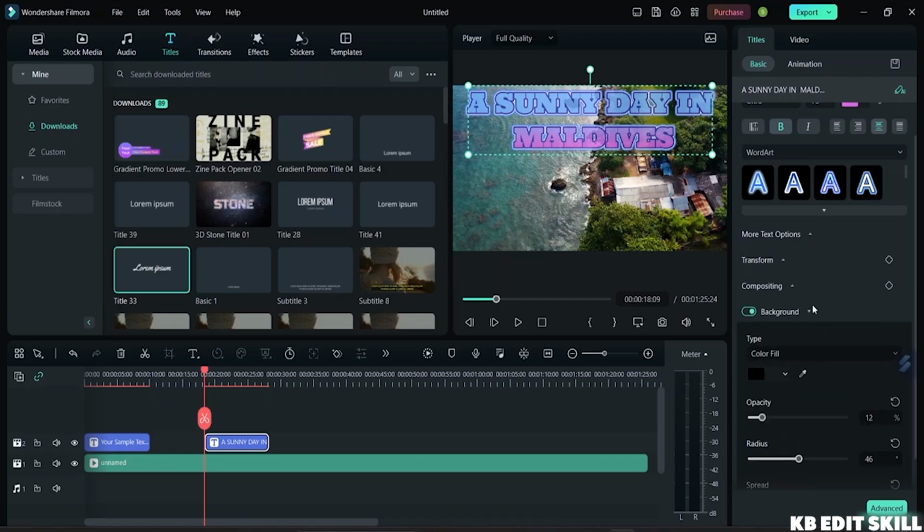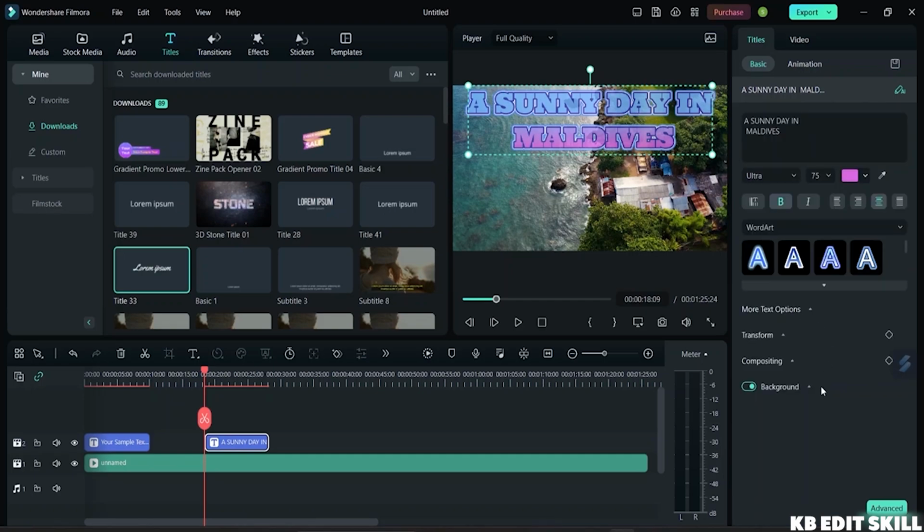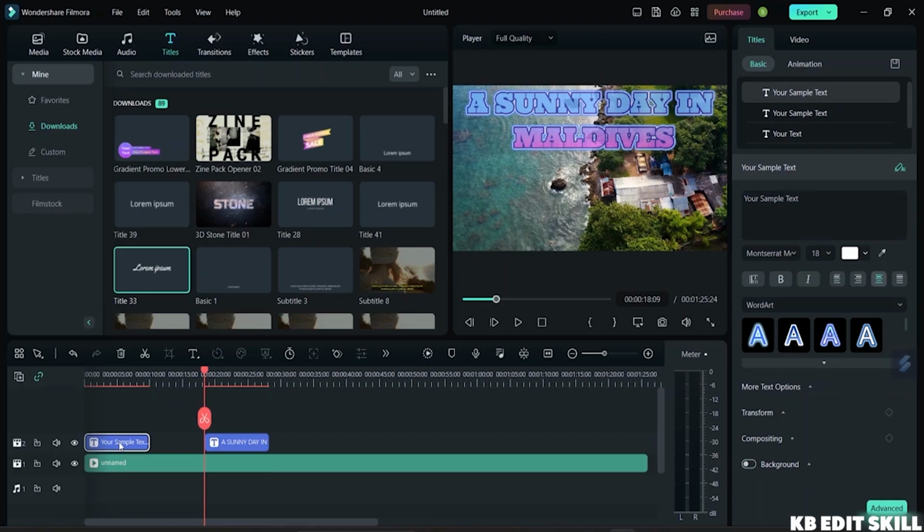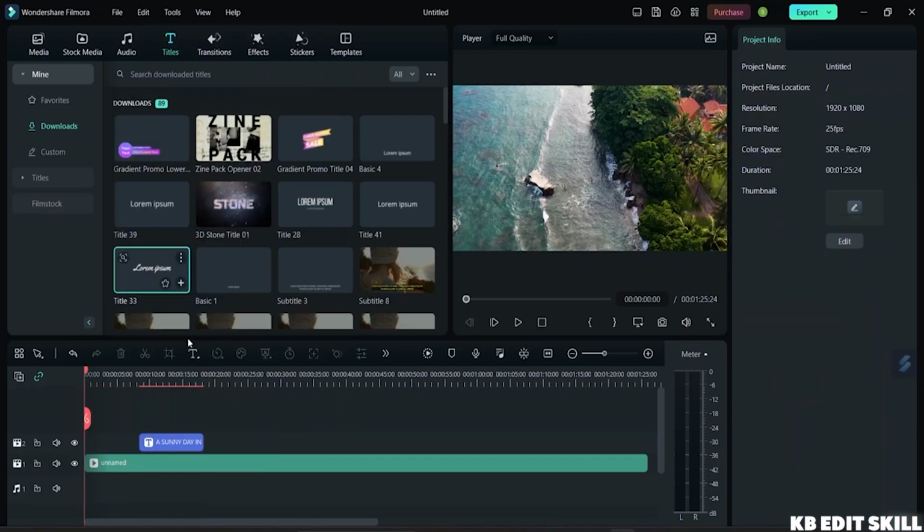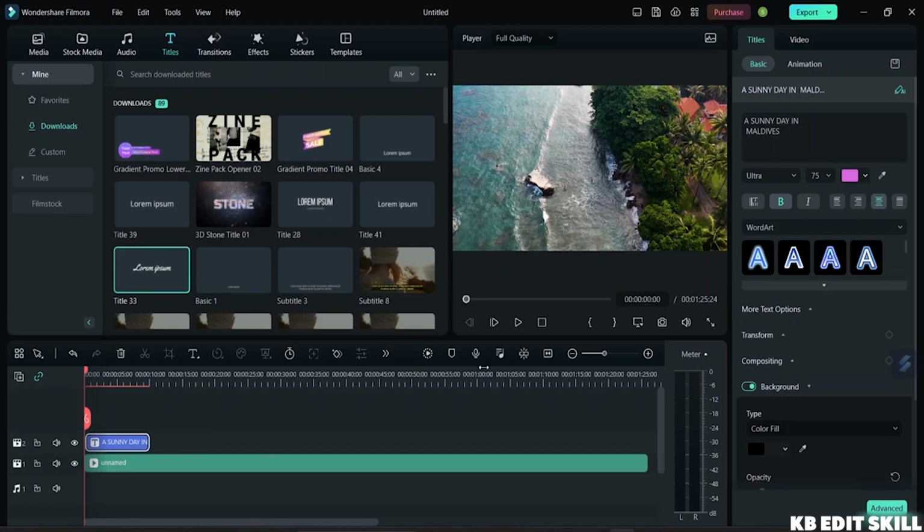I hope you guys have understood the basic thing here of how we can actually do this, like how to put any kind of text. So I'll just delete this one because you can do it the same way. For now, I'll just be showing you guys the text here.